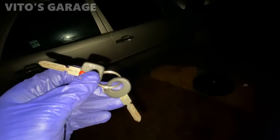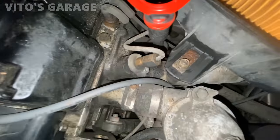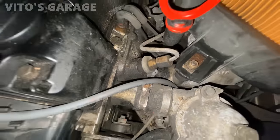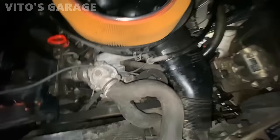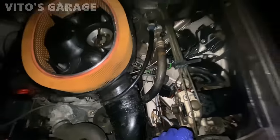What's really cool is this car still has a valet key and also a regular key. And another thing I noticed, which is actually really cool, this is an early M103. Look at the injector holders. They look way different than the later ones. It's pretty badass. And I think I mentioned this doesn't have the air intake temp sensor too.